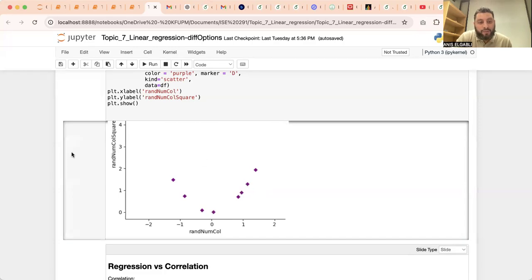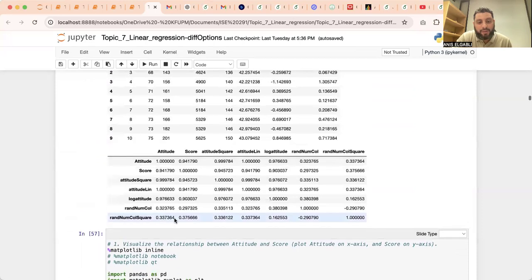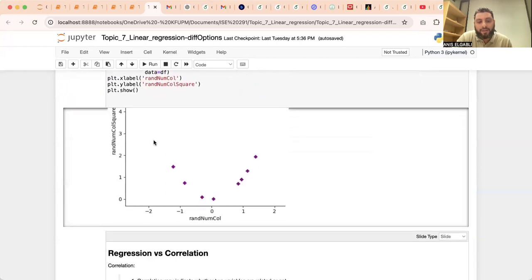So if you looked only at the correlation coefficient between these two, you would conclude that they are uncorrelated or unrelated to each other, because you are looking only at linear dependencies. If you looked only at the correlation coefficient, you would conclude that these two variables are not related. But actually, there's a very strong relationship here. This is the square of that, a perfect square.